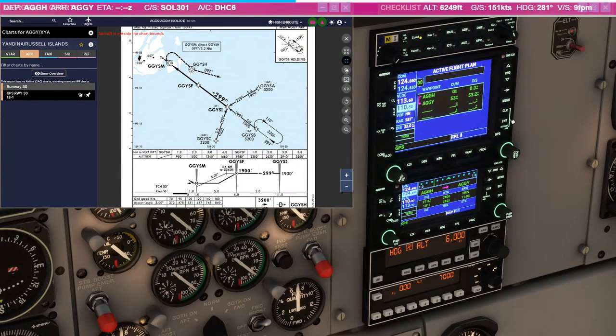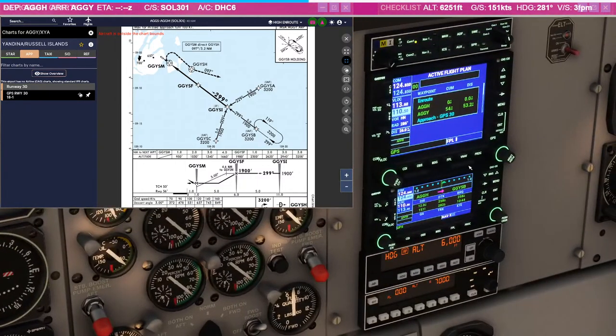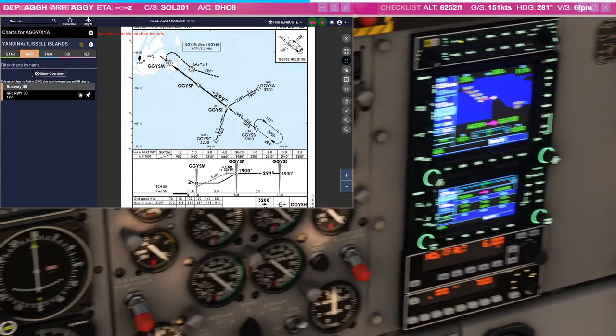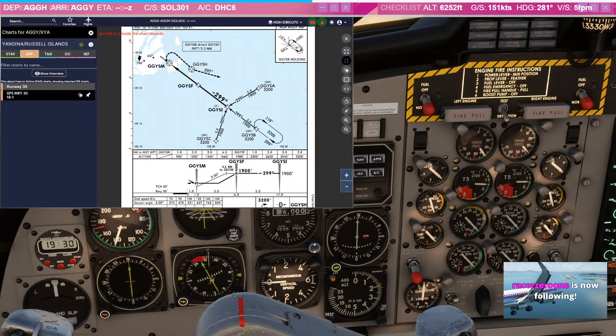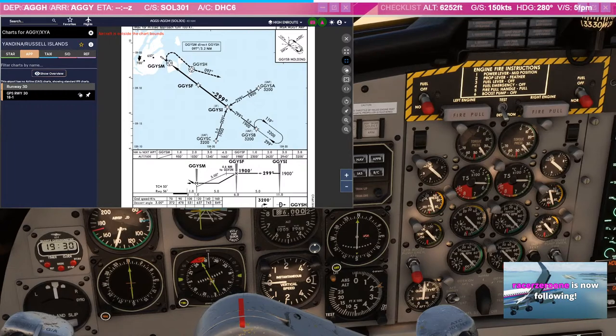Flight plan. Menu. Select approach. GPS 30. That's it. Via, yeah. No, we want GGSB. That one, straight in. Should I have activated that? Oh no, there it is. Good, so that's going to take us off to the left a bit. And there you go, we can see the course bar's updated. So for some reason it's not active, but it is somehow connected.